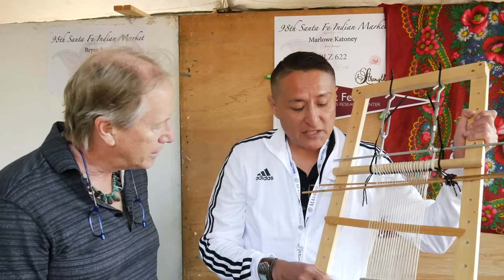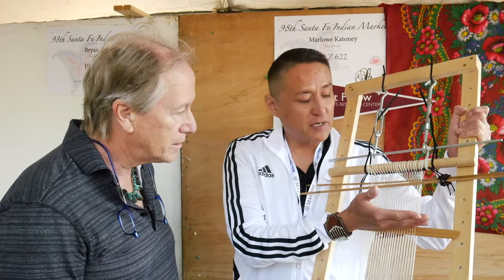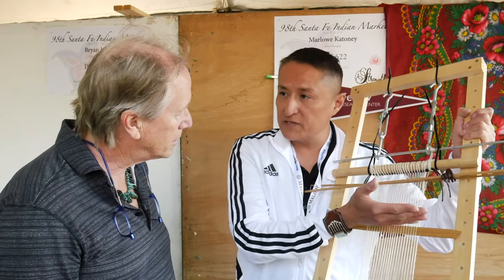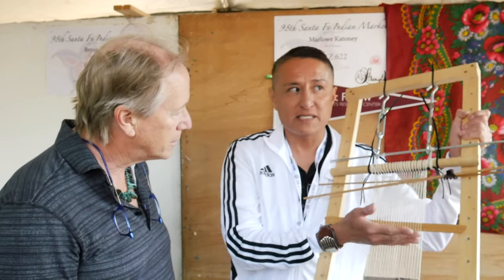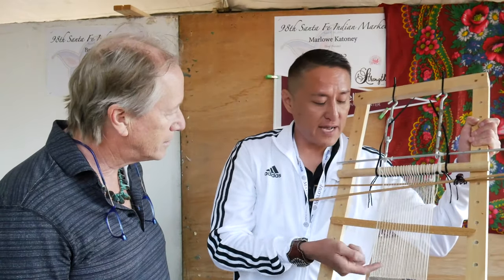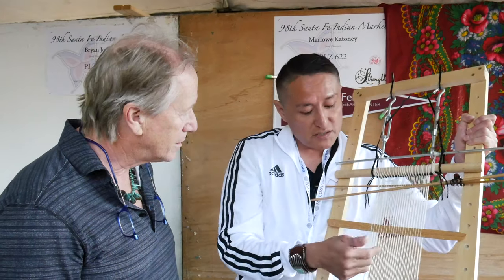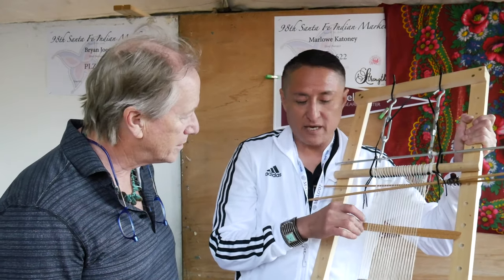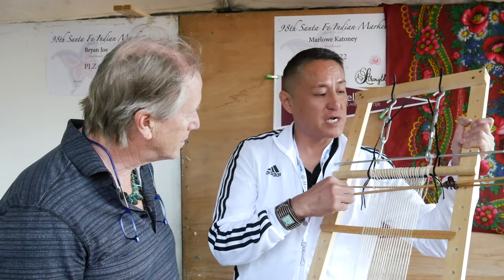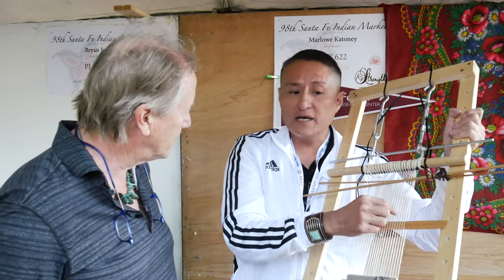Well, it's going to be a satchel. What I'm going to do is weave a design into the bottom half. And then I'm going to weave a different design in the top half. So it's going to look like a sampler as I'm weaving it. But when I'm done, it's going to be folded over. And then I'm going to use this edging cord here to sew up the sides. And then I'm going to braid a five-strand braided strap over the top. Oh, so it's going to be like a cool little purse kind of a thing? Kind of a little purse.